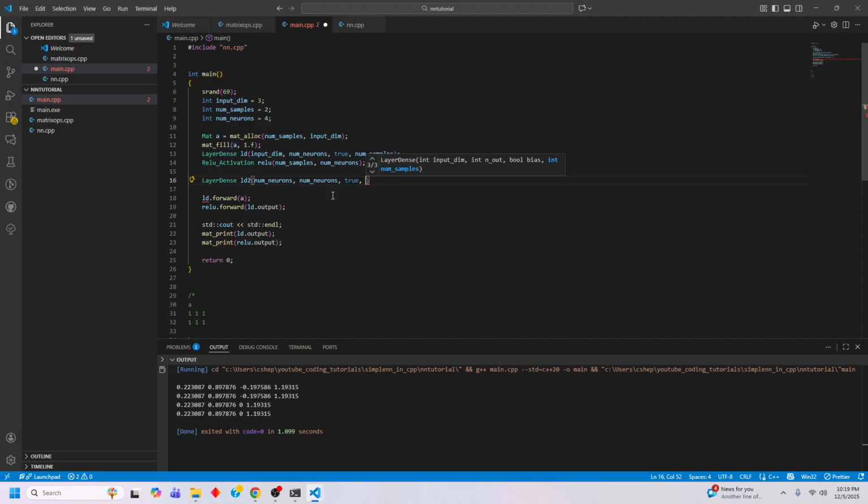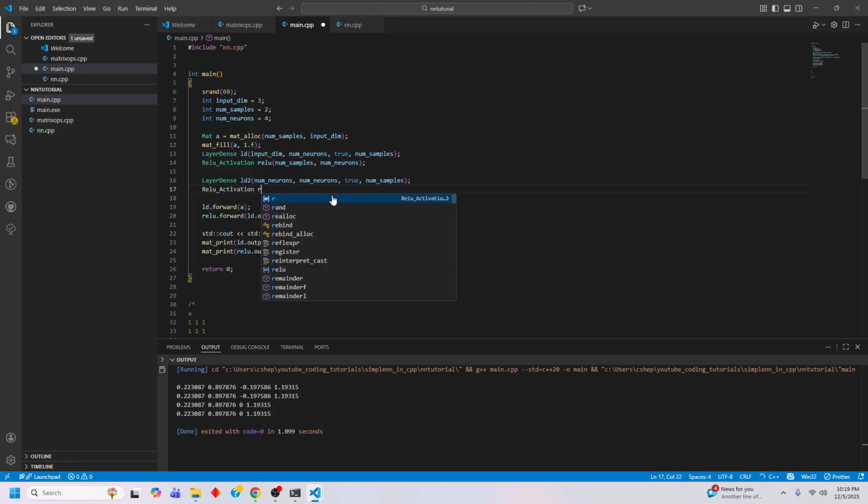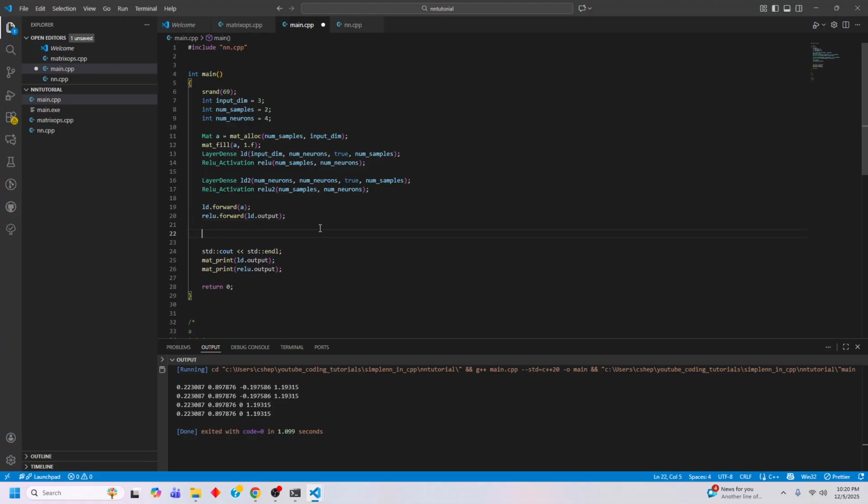And then make another ReLU activation. So that'll be the second layer, where the input will be the first ReLU's output, and then the second ReLU will take the second dense layer's output.